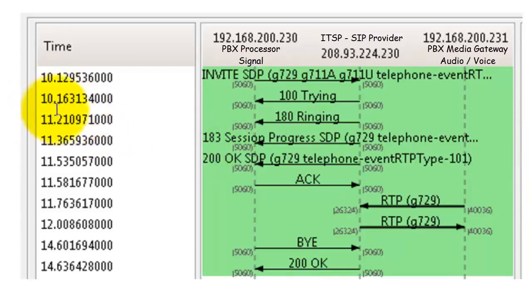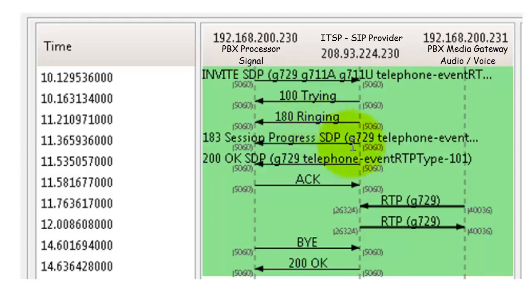Now, almost, we'll call it a second later, we get the 180 ringing. This is the confirmation that it found the user that you're trying to call. In this case, the person that I'm trying to call is the number 972-444-3456. So it says, hey, I've found how to route this call, and we're going to initiate the ringing of that cycle. It's just a session update, to let you know, hey, we're ringing that call. We'll keep you updated.